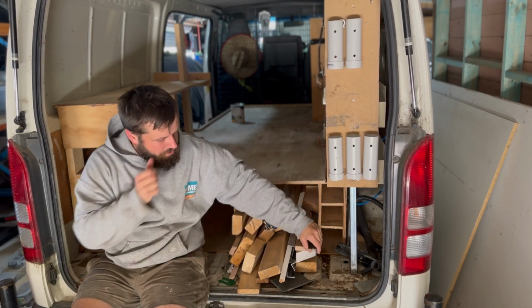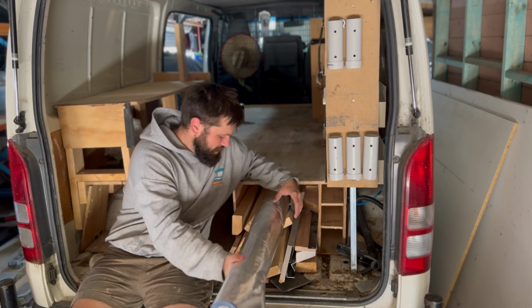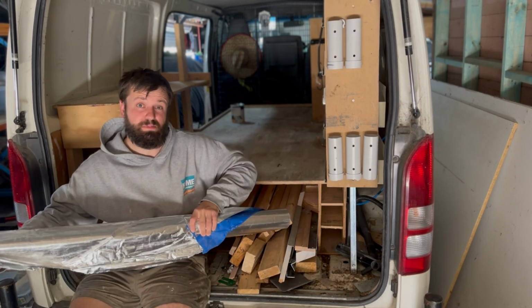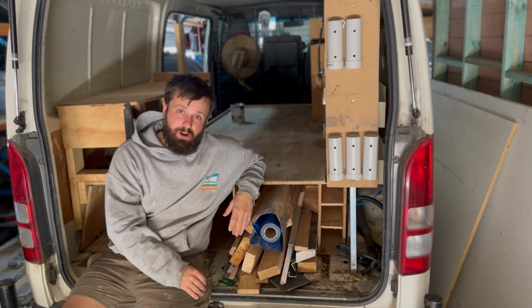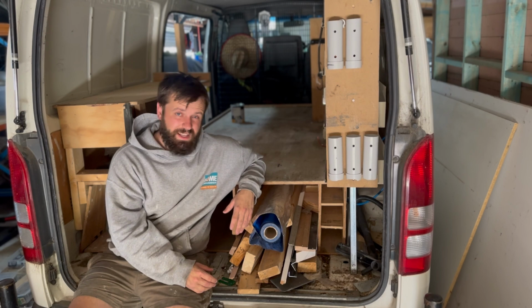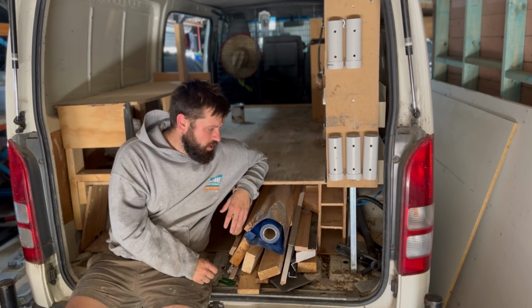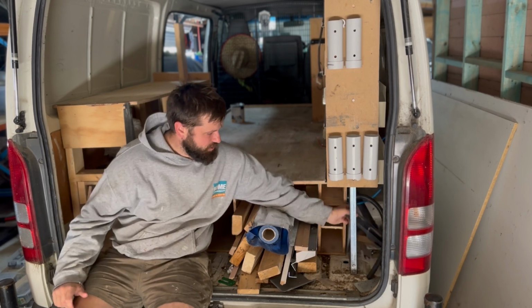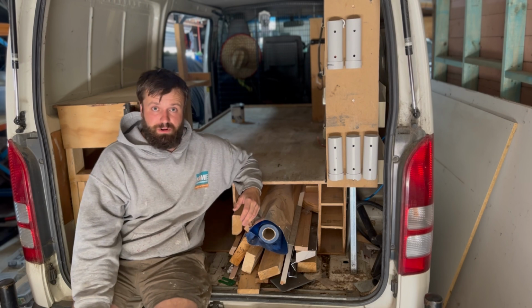I've just got a little bit of flashing here, and this is probably the only other thing in here worth talking about, and this is just a roll of builder's paper. It's just good to keep in there. Again, if you don't have one on site, then you've got to go to Bunnings and get some, and it's quite dear, so I just keep that roll with me at all times. The other thing down here is I've just got the head of a vacuum, and that's really it. Other than that, she's pretty empty.